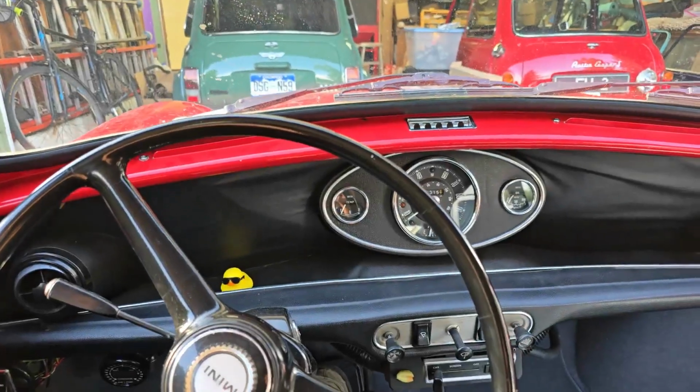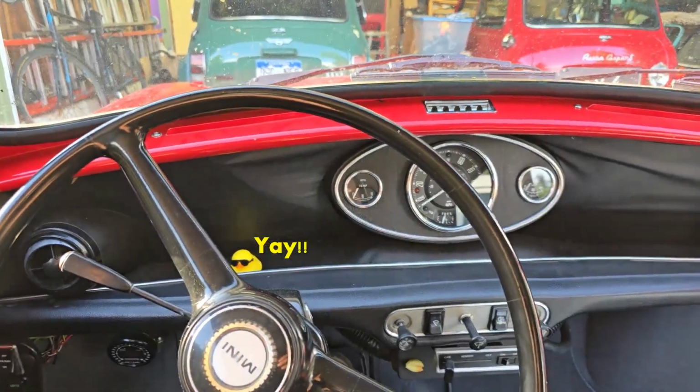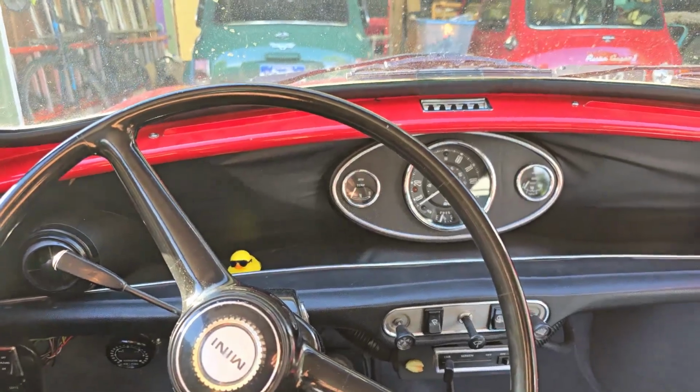Well, I've been out for a test drive and everything feels normal again in this car. I was able to get into reverse without grinding. No more problems. It feels like it was before I had the problem with the primary gear. So I'm going to say this is totally fixed.